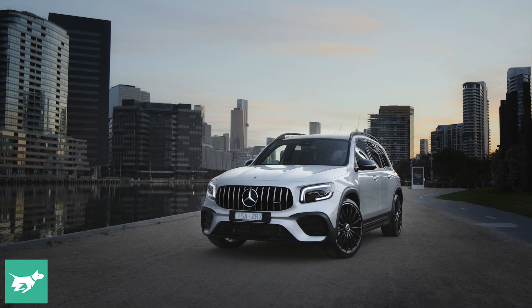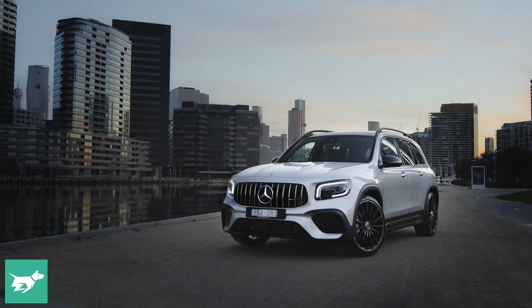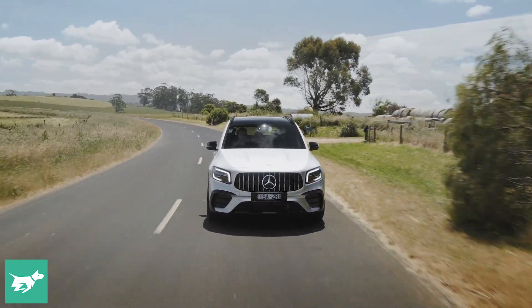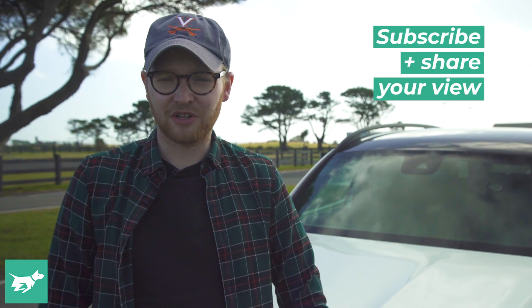So that's a detailed first look at the new Mercedes-AMG GLB 35. Honestly, I had decently high expectations coming in because I thought the GLB 250 drove pretty well, but the GLB 35 is a considerable improvement on that car. So if you want a reasonably affordable — in a relative sense — AMG seven-seat SUV, this is probably up your alley. It's definitely something I would consider if you were already looking at a Skoda Kodiaq RS and didn't mind spending a little bit more for something quite a bit faster and more resolved as well. Let me know in the comments what you think about the AMG GLB 35.